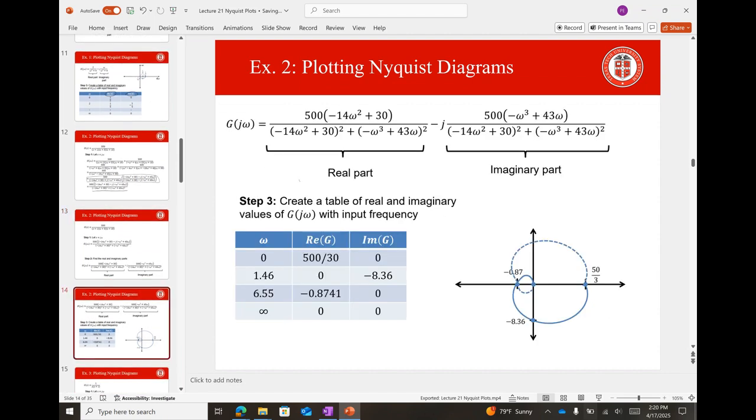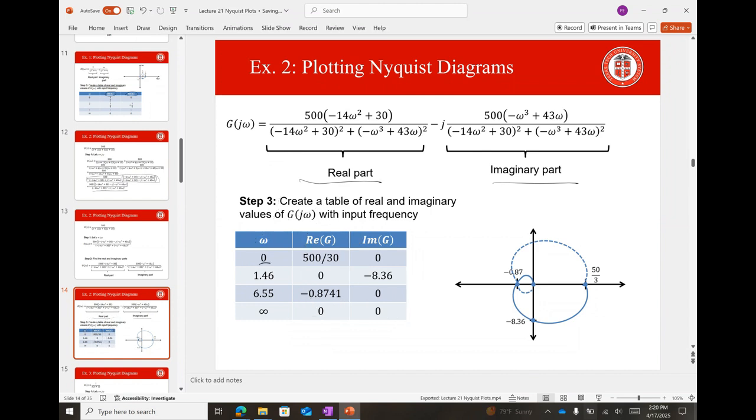Okay, so now that we have the real part and the imaginary part, we're ready to create this table. This one is a little bit tricky to do by hand, and I recommend you double check this with the calculator, but this is how it goes. So again, we start with enumerating different values of our frequency. That's this omega. And we're going to plug in omega for our real part to get this column, and then we'll plug in omega to our imaginary part to get this column. So that's where this is coming from.